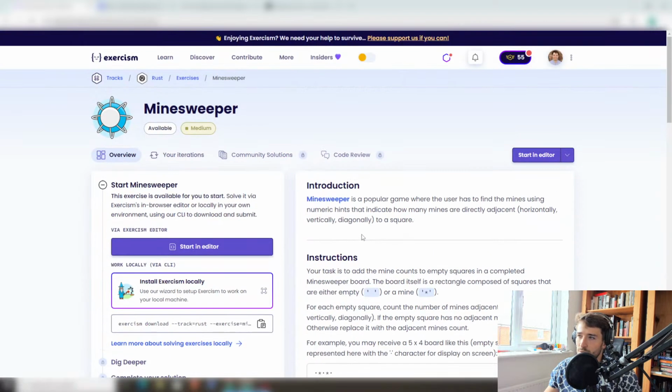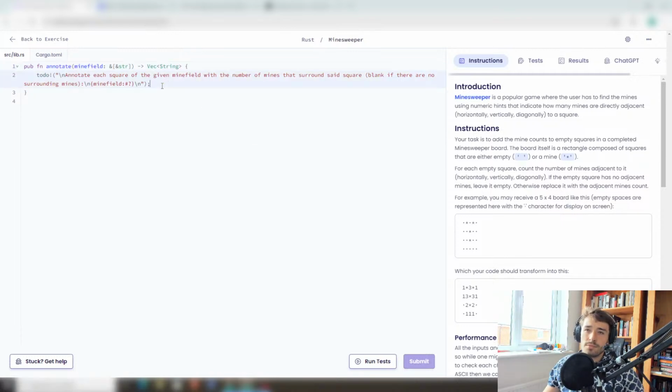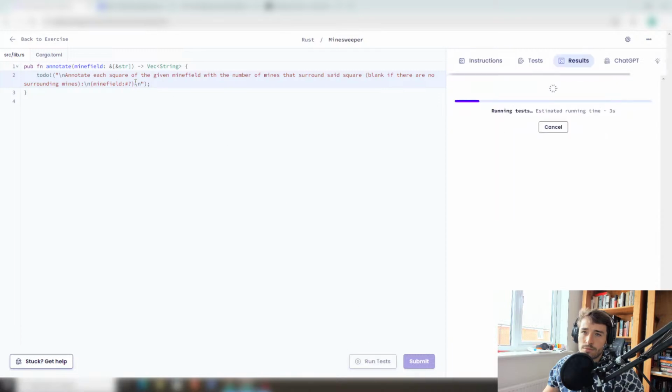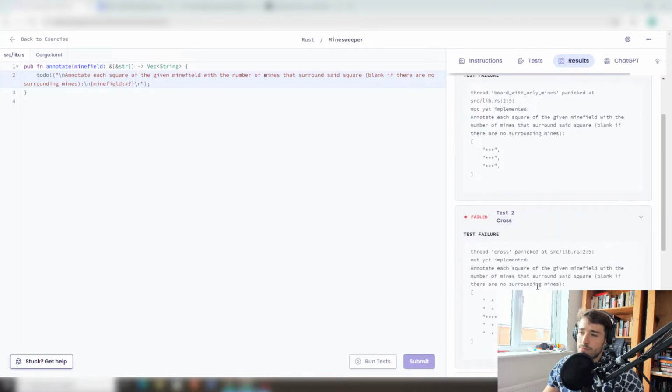Without cloning the input. Okay, maybe. Cool.